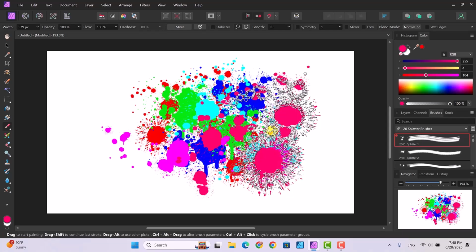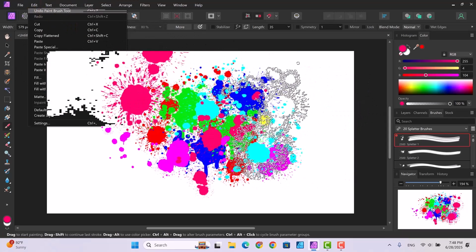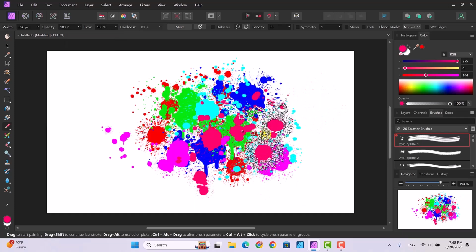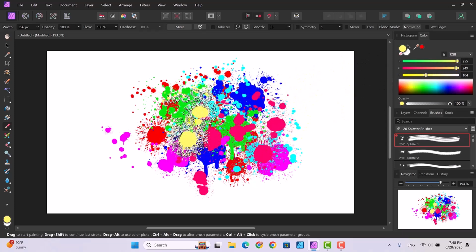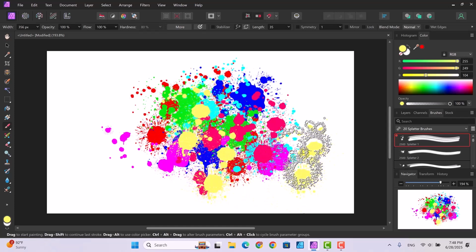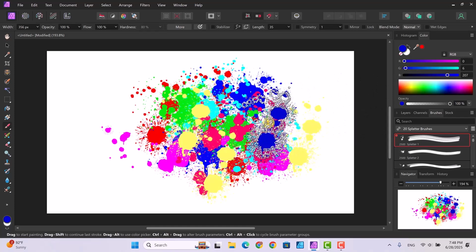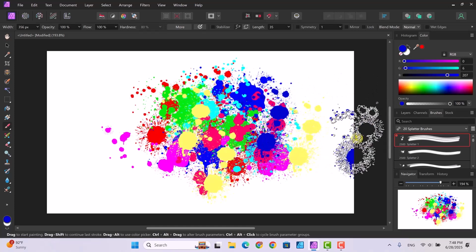So we have that one there, and I think I want that a little smaller. Let's edit, undo that one. Make this a little bit smaller, and then we need yellow. So we're going to splatter around here, and maybe another blue one. So we're just splattering everywhere.